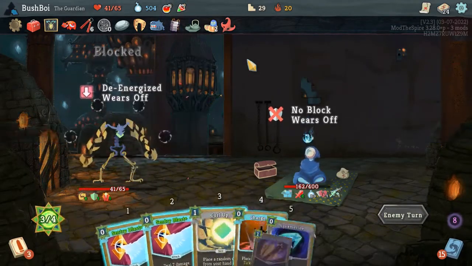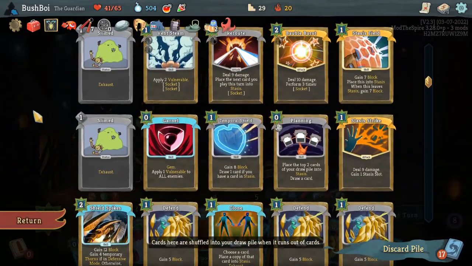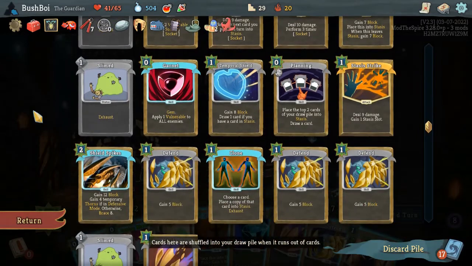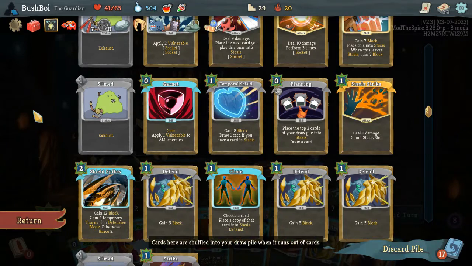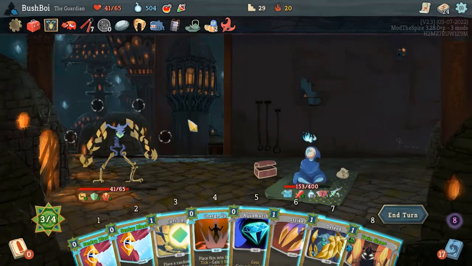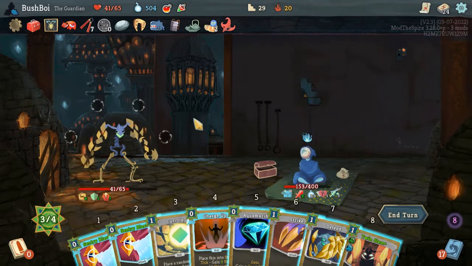I wonder if we could have gone into defensive there. I don't think we could have. I think we played Shield Spikes already. Where did we get the extra 4 brace from, though? Oh, it was from the 2 Sentry Waves. Because those do weak and a brace too. What was that?